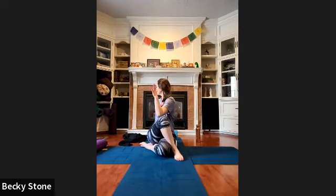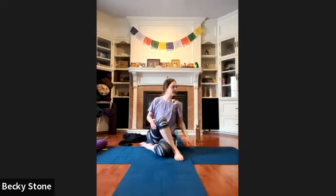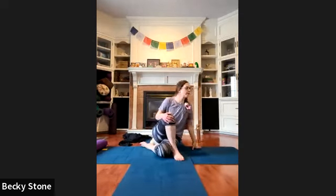It's your right leg that's across. Your left hand is going to come to the right knee. Your other hand's going to come back behind you. Open the shoulder joint, sit tall. Turn with the belly first. You might be able to hook an elbow and bring the gaze around. And just take several breaths here.